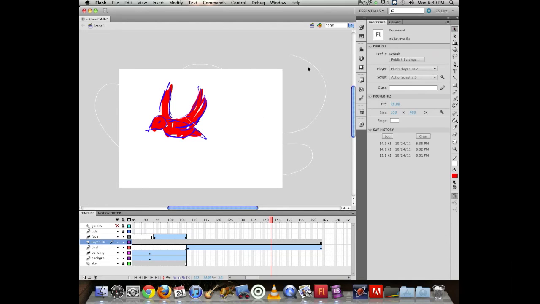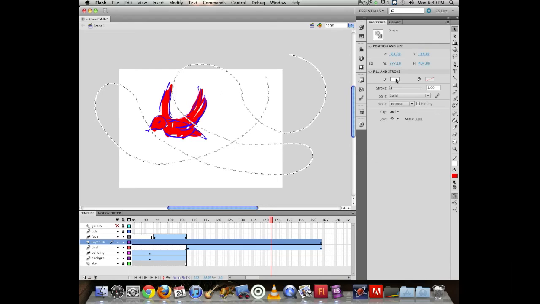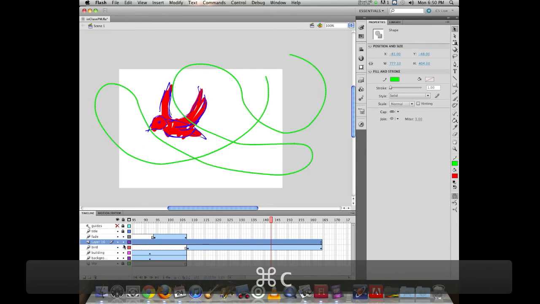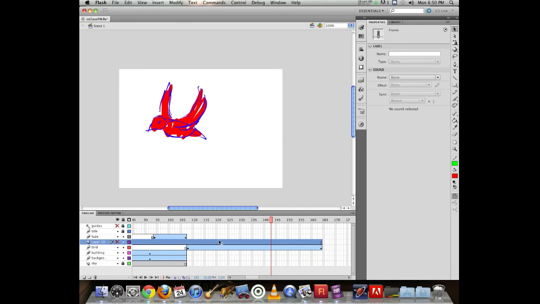Now that particular path that I drew with the pencil, we can see is this. We'll change its color so it really shows. I just drew that. It's a path. Now that starts to look more like a crazy path that my bird can follow. If I take that path that I drew, copy it or cut it, doesn't really matter. So I'm going to just copy it for now. Turn off that layer so we don't see it.